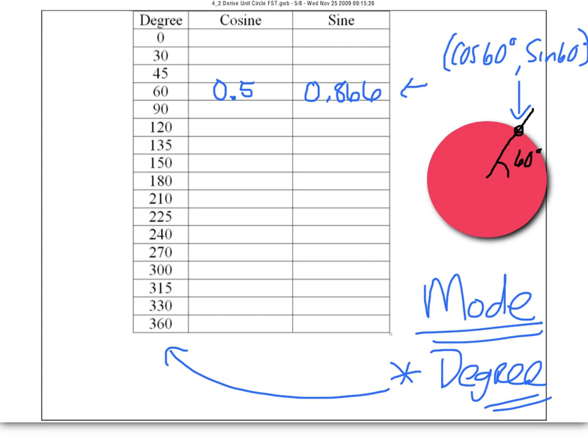So you need to go through, make sure your calculator is in the degree mode, and then you are going to type in values for every single space here. You're going to find all the cosine and all the sine values for these various degree movements. So go ahead and find these values and see what you get. Now the first thing you should notice, this right here is just quadrant 1. From 0 to 90 degrees is what I figured out right here. And notice the values, make sure that you're getting the appropriate and the same values that I have listed here. Now when we go to 120 up to 180, this right here is going to be quadrant 2.